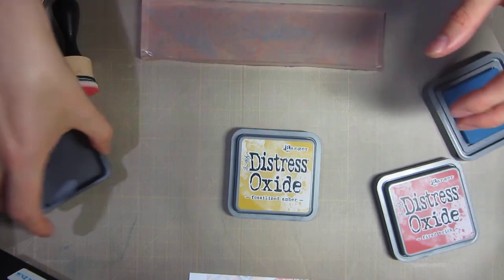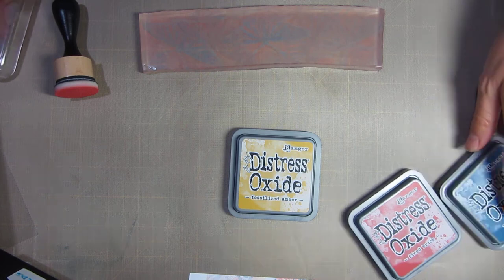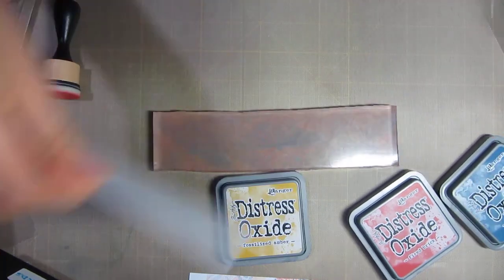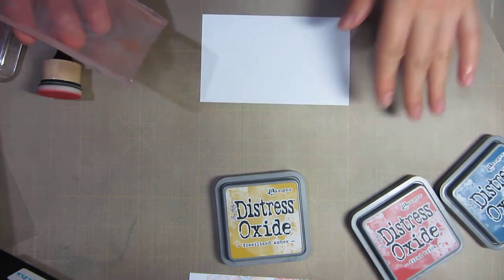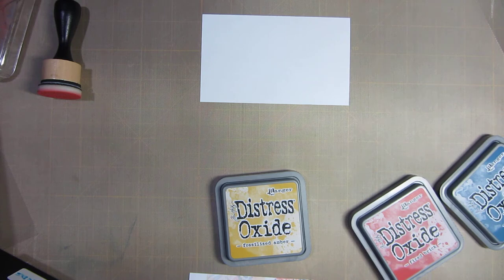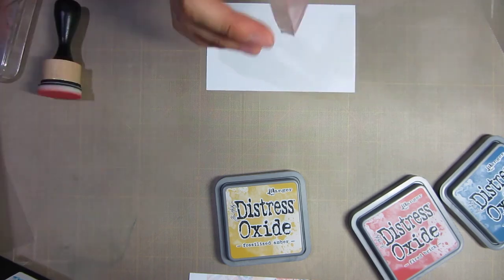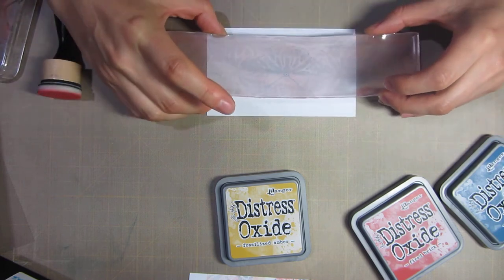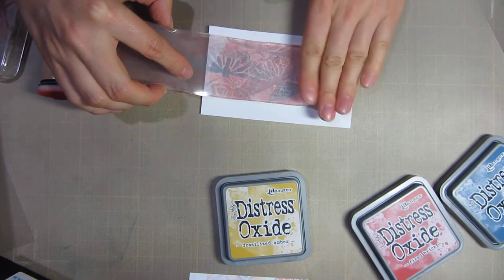I'm not really worried about whether I can clearly see the butterflies or not — I just want those nice little patterns. It's got some intricate detail in there and that's all I want. It's going to show up very subtle anyway, so it doesn't matter. You can put this in a Bible for Bible journaling, or on a little piece of paper or a bigger piece of paper. I'll use an index card and turn it around — just make sure you press real well.